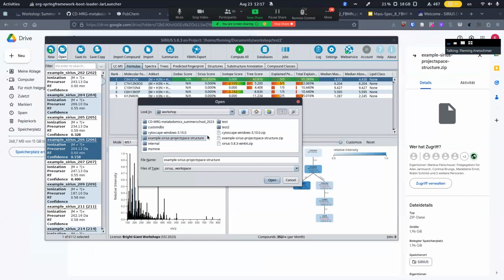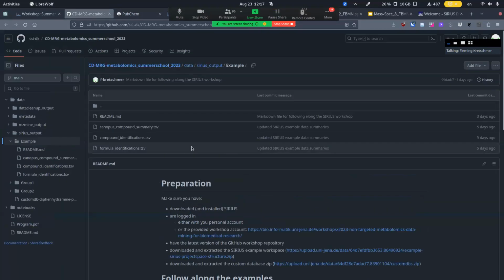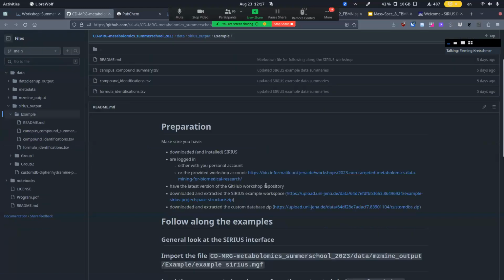So the other link, just to show it real quick, it was in the GitHub repository. So if you access the GitHub repository and navigate to data series output example, you will see various links, and also you will see one link for the example project space. And this one is not working.